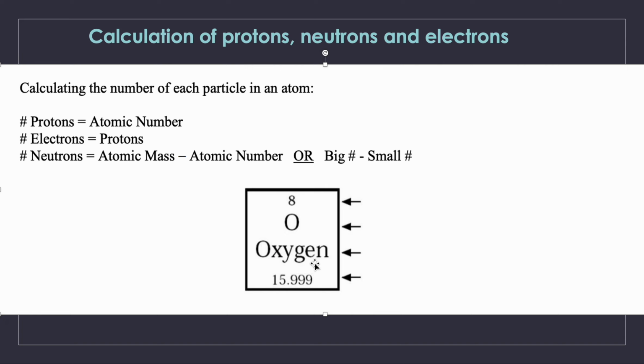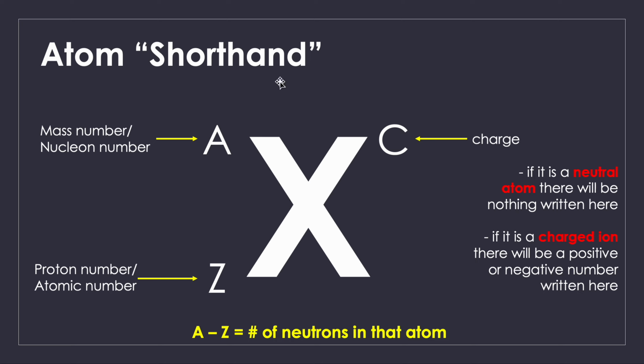Remember that key important factor when you're calculating, because if you don't do this, you're going to end up with decimal numbers, and it doesn't make any sense to have 0.7 protons or 0.3 neutrons. So that's why we need to round this off. Remember that this number only comes from the average of the atomic masses, and that's why we end up with a decimal number.